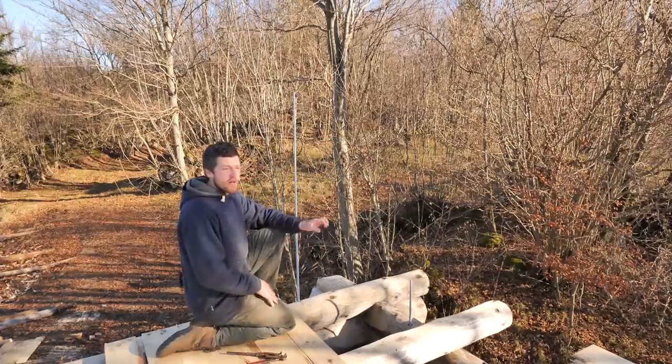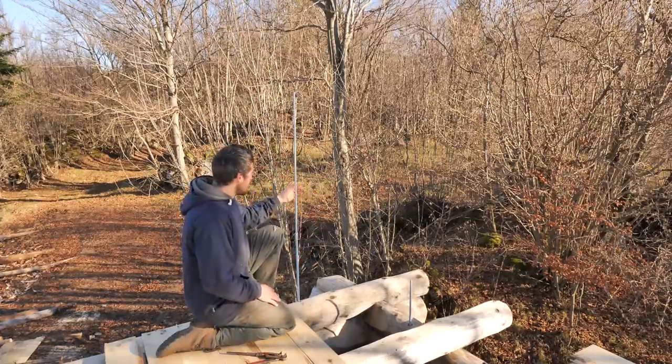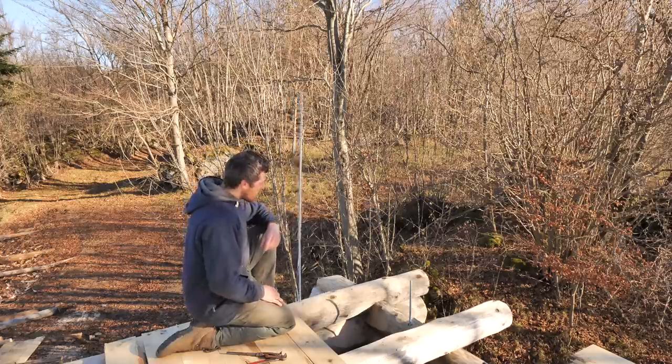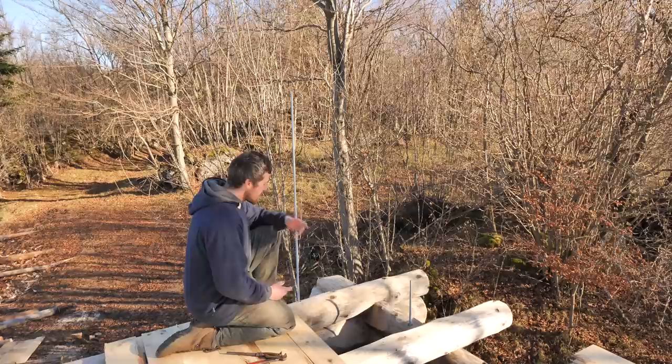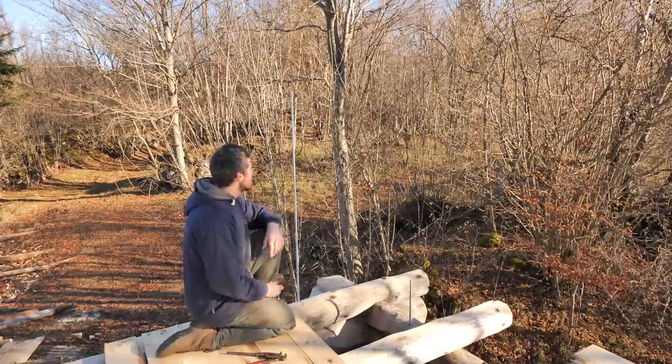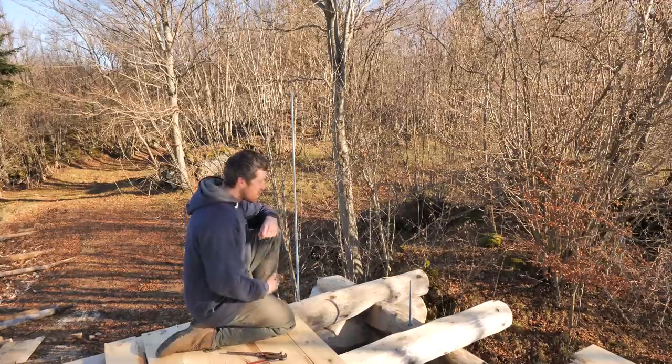Out of all of the threaded rods that I put into the wall, this was the only one that I was not able to get through. I don't know if I forgot to drill a hole through one of the logs. The problem is that I tried to hammer it through and now I can't even pull it out.